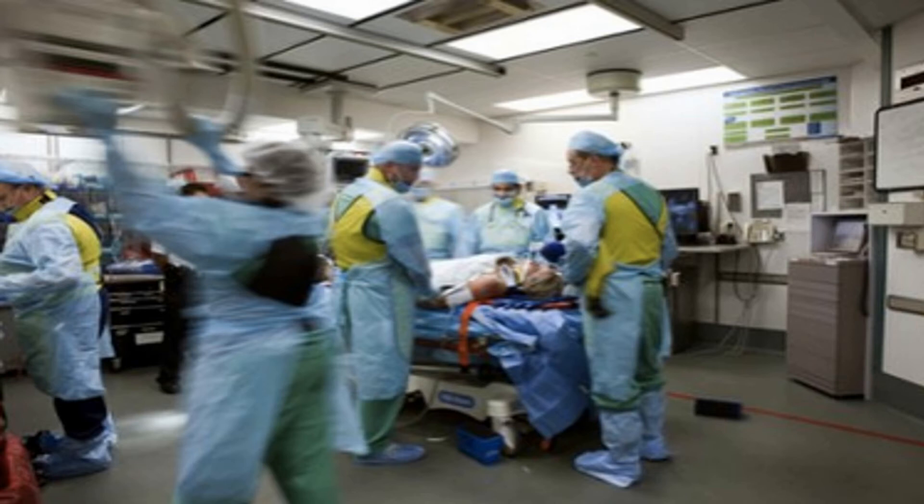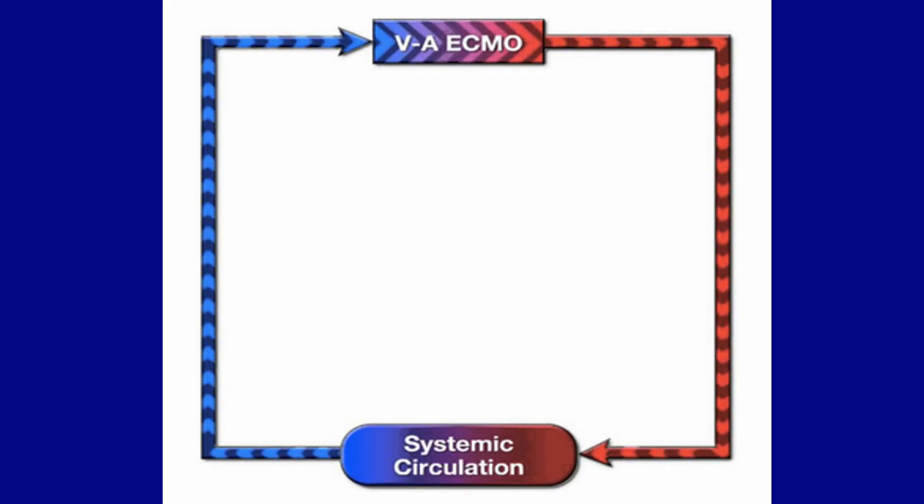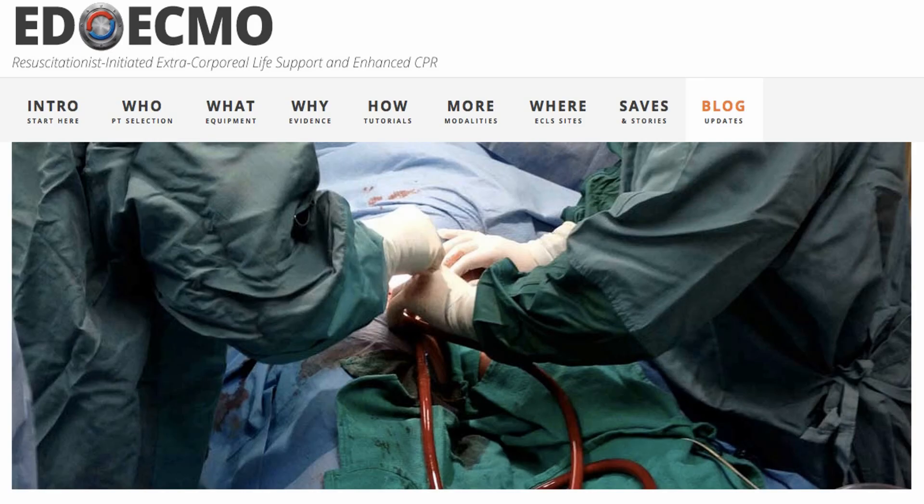She ends up getting put on ECMO, and I'll tell you what happens to her in a minute — but this is an excuse to revisit ECMO and its indications. The more I read about ECMO, the more complicated it gets, but this diagram is about all you need to know: ECMO is essentially a way to take deoxygenated blood from the systemic circulation, oxygenate it, and put it back in. It's been around 50–60 years, but incremental improvements in the circuitry and the machine itself have brought it from 90% mortality when first used in humans in the 70s to the point where clinical benefits are starting to outweigh risks for an increasing number of indications.